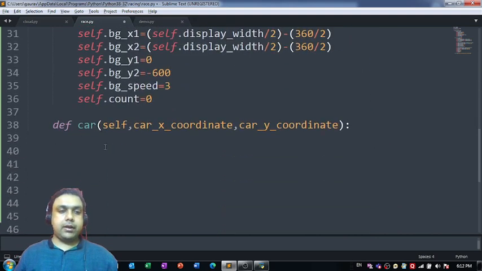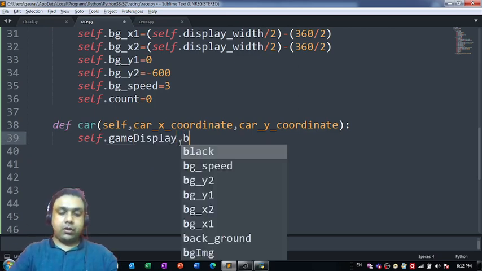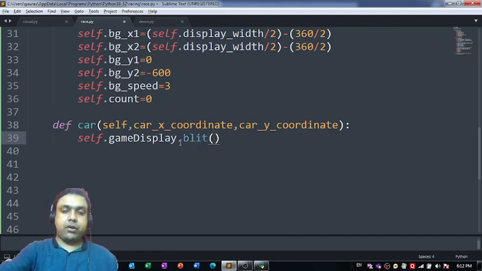So let's come down, and now I would like to see my car getting reflected on the window. As I've told you, the function we can use for displaying anything on our window is the block transfer function. So blit is the name of that function you can use.